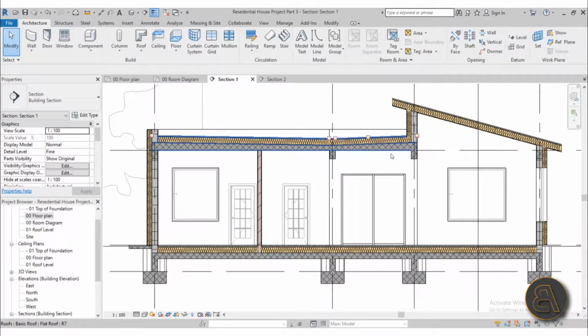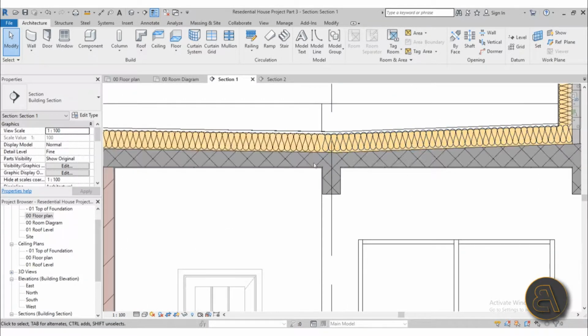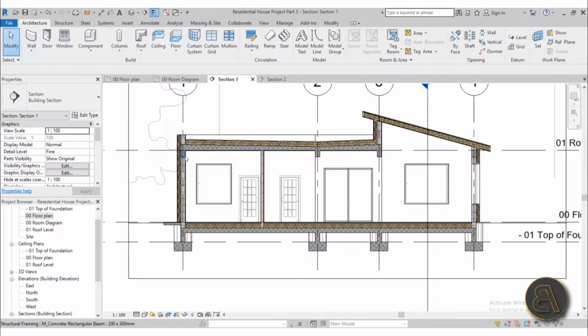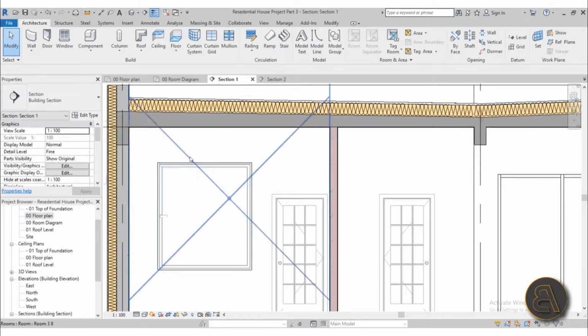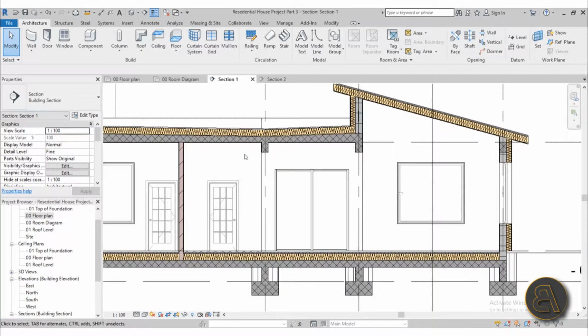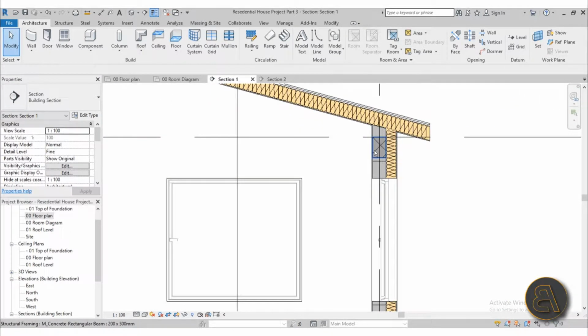We've added a slope to the flat roof, so even though a flat roof is called a flat roof, it shouldn't be flat. It should have some sort of slope for the water. So here we've added that slope, we've added all of the insulation. Also, with those vertical columns, now we have added even the horizontal beams. As you can see, the beams are over here, and all of the concrete elements are connected to each other. Here we have another of those structural framing elements, structural beams, concrete beams.